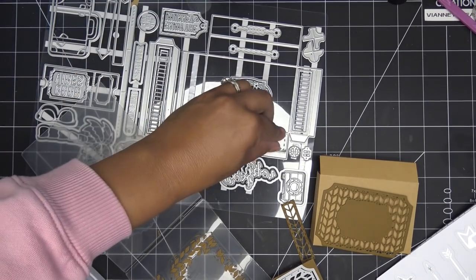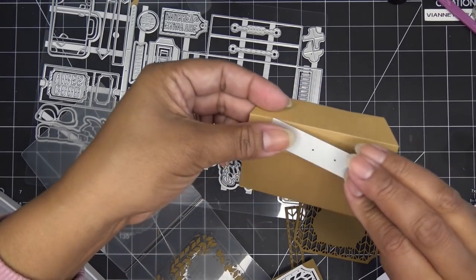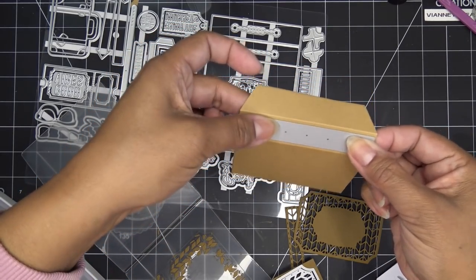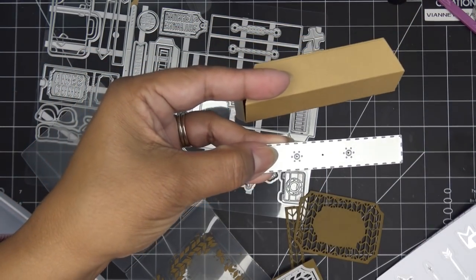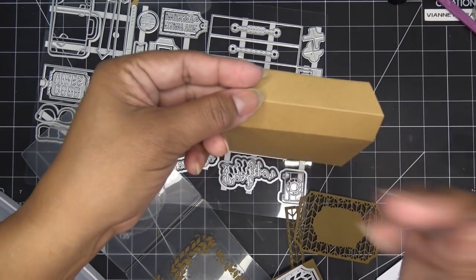What's really cute about this piece here is this piece actually cuts into this area if you wanted it to. Well, at least the way I created this. You would just run that through, and what it's going to do is do a little stitching for you, and it's also going to make these little holes. Then you can put twine or baker's twine or whatever kind of ribbon that's small enough to go through the little hole, and you can put your own little handle.